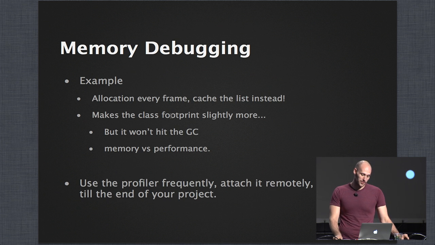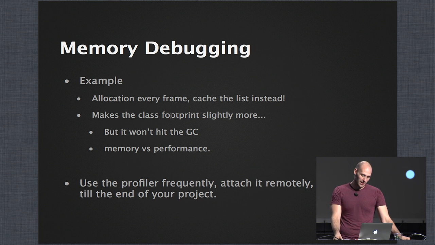Okay, so some examples we see a lot of is allocations in a function every frame. I was looking at an example earlier today or yesterday where someone was allocating in one function 1 kilobyte a frame. That means every 1,000 frames of their game, they were allocating roughly 1 megabyte of garbage. And that's going to be very slow and very hard for the GC to track.